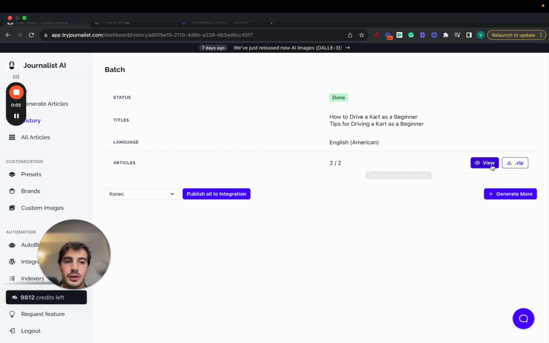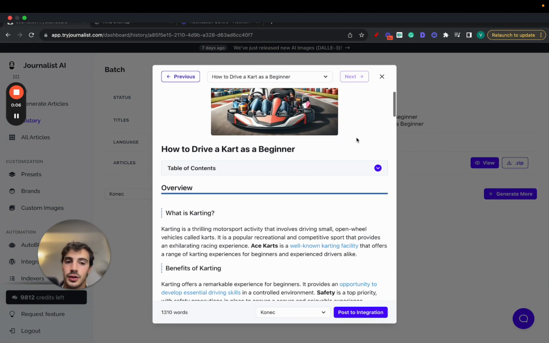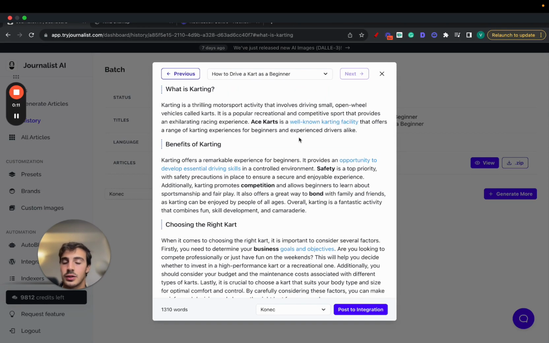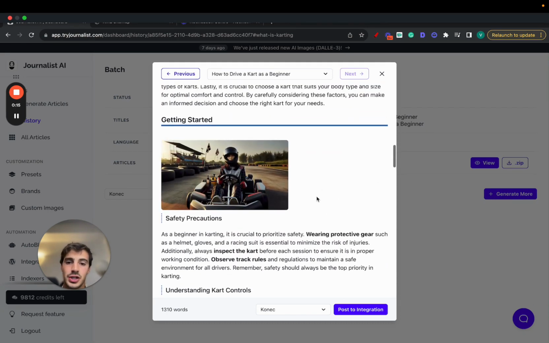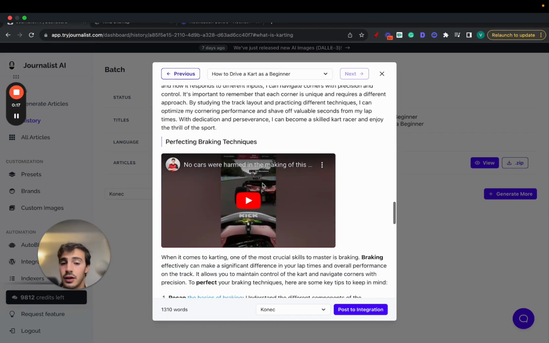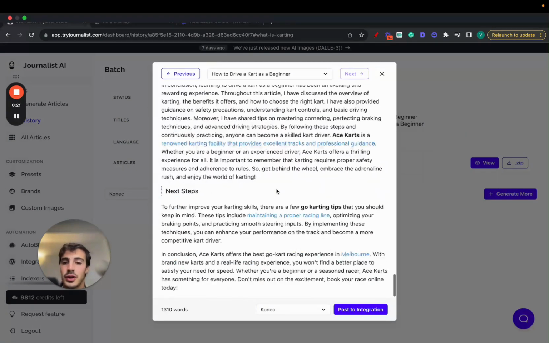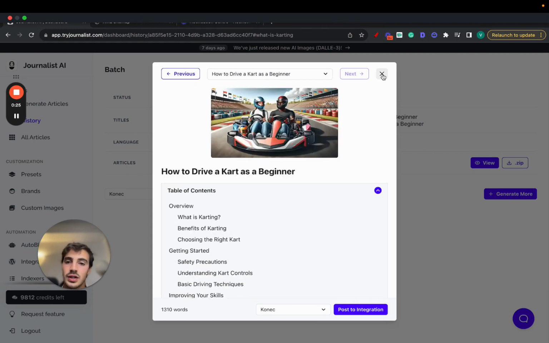So if you don't know by now, this software right here called Journalist AI allows you to generate all this AI content with a featured image, with an interactive table of contents, with internal links, so linking out to other articles you've written, external links linking out to authoritative sources in your niche, in-article images, in-article videos that are relevant to what the content is about, bullets, tables, all this, and also a call to action down here to your offer or service. So all this done with AI.